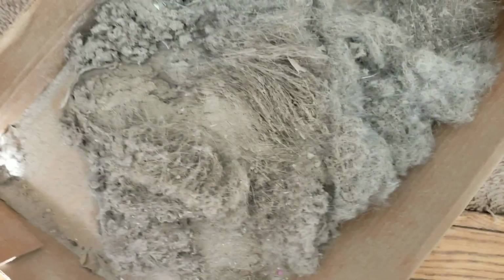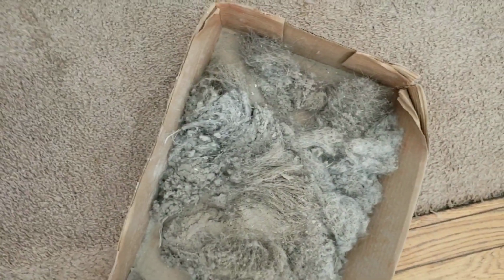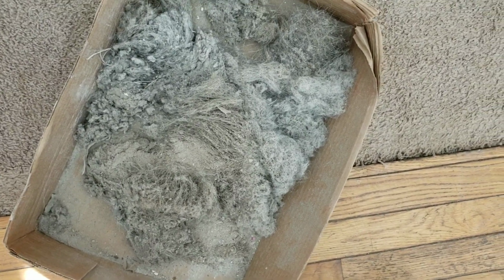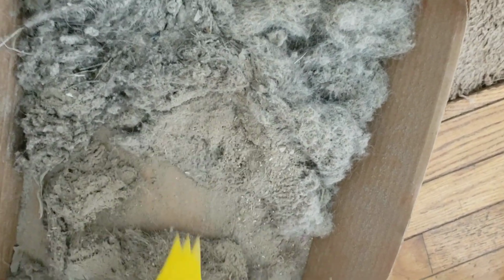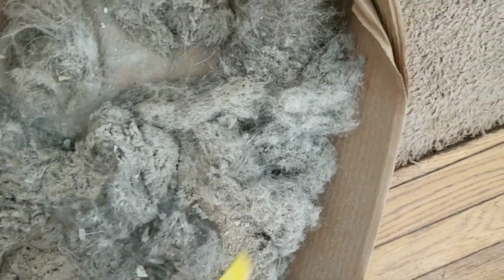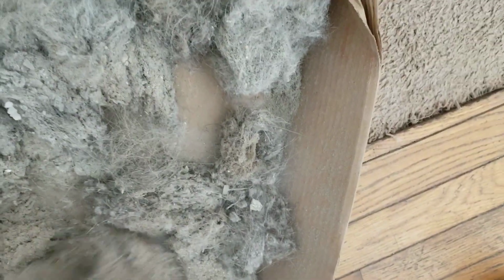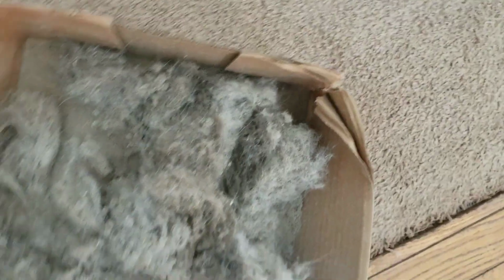But yeah, man, that right there, that's amazing. That just shows you all this dry soil. I mean, just look at that. Now you can tell they had dogs, because you can see all the dog hair. Not in the fibers, but in the, I mean, look at that. Look at all that dust, dirt, dander. Look at all that, guys. Ooh, that is a lot. Oh, that's a lot. Wow.